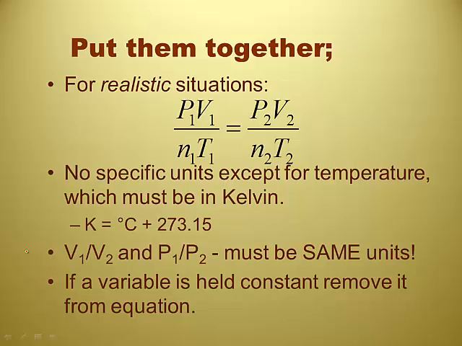Another item: if they don't mention that a variable changes, you can just remove it from the equation. If they don't talk about number of moles in the problem, then we assume the number of moles is the same value twice. Mathematically, by crossing it out you're saying they're both exactly the same, so let's say it's 1, because 1 divided by 1 and 1 times 1 come out in the wash anyway.